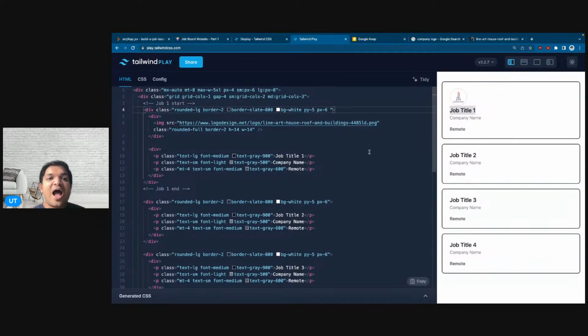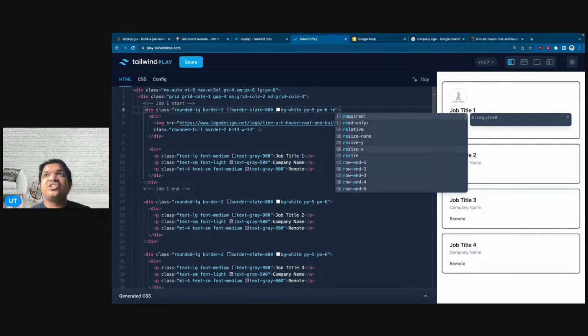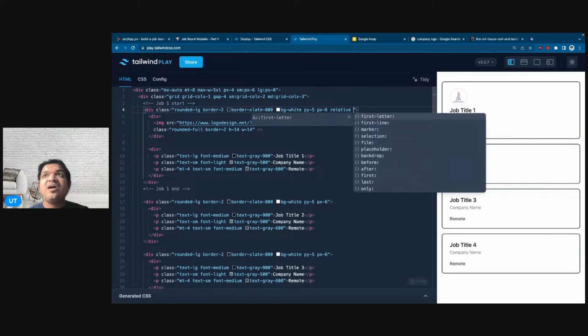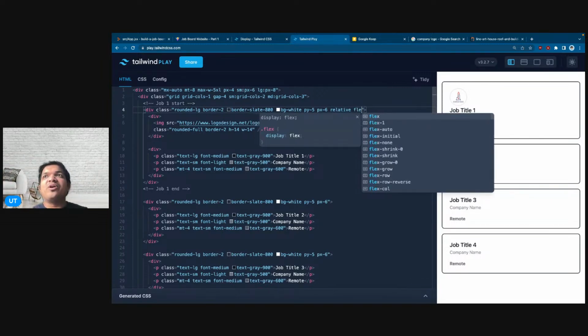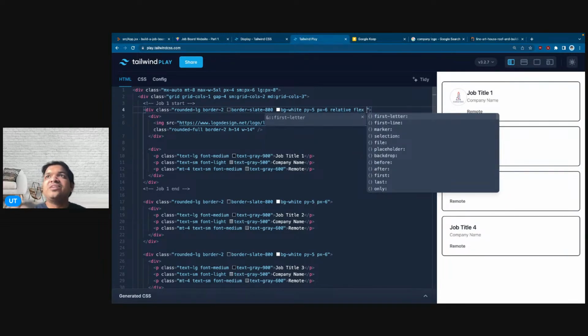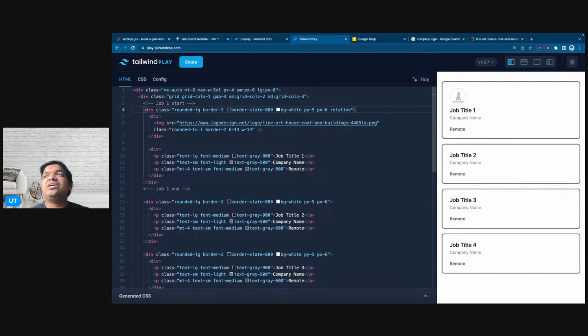Step one is to add position. So the position is going to be relative. So we are going to say that the position of every element inside it is going to be relative to its parent. Positioning is very difficult and kind of out of scope for what we are doing today. So I'm going to just start adding a few things, and you keep looking at it.